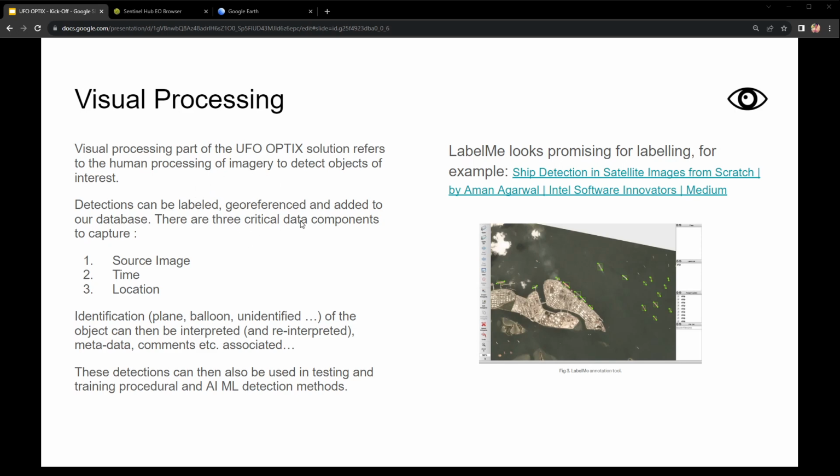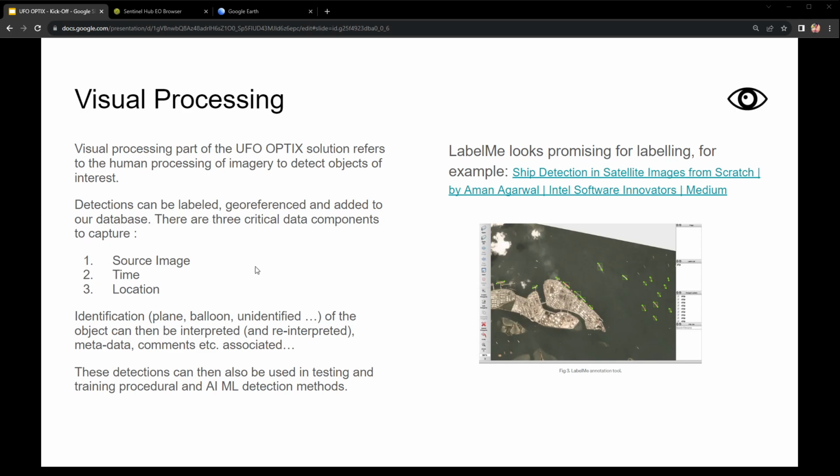There are obviously three critical data points we want to take away, which is the source image the object was located in, the time and the location. Once we have that recorded, we can go on to ID the object, add commentary, add metadata, capture thumbnails, all that fun stuff.